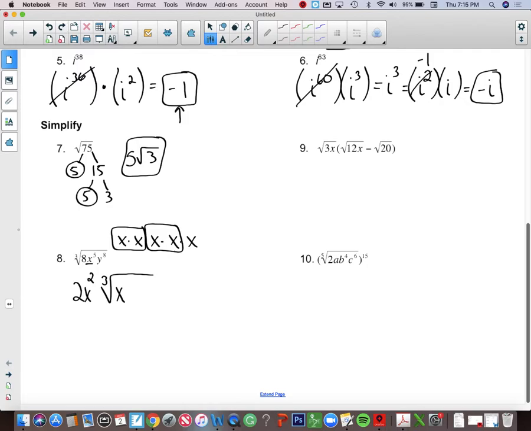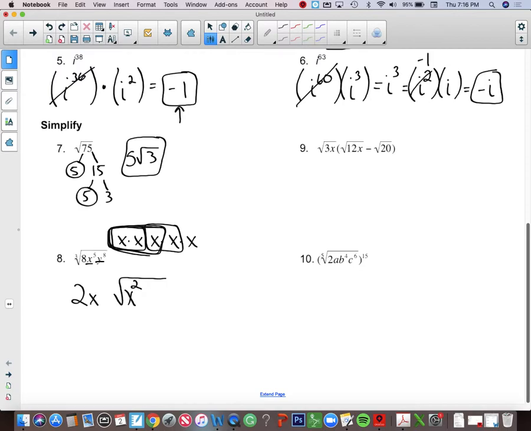Okay, and actually we are doing a cube root here, so I made a mistake. So let's fix that. We're looking for 3 of a number. I had it right to begin with and I started messing up. So cube root of 8 is a 2, looking for 3 of a number. So we've got to circle 3 of those, not 2 of those. That'll give us just a single x in front, and then an x squared underneath. Make sure you're paying attention to the difference between a square root and a cube root. I've seen us do that so far, and I just did it. It's kind of easy. Make sure you're double checking things.